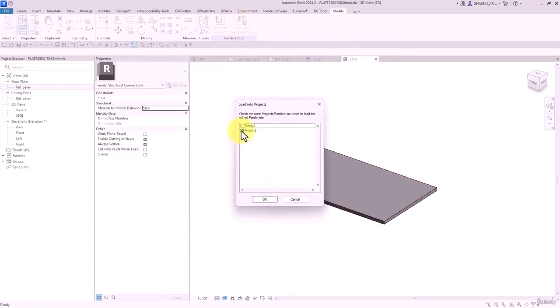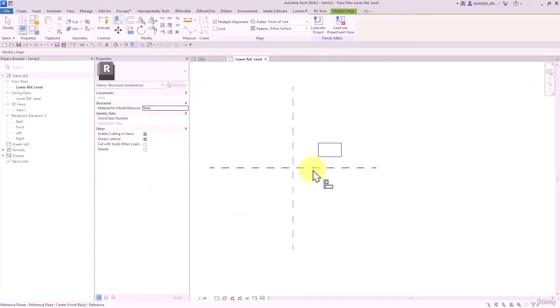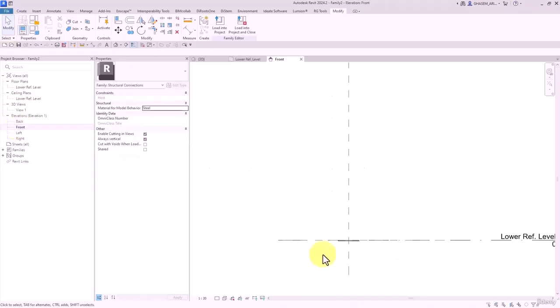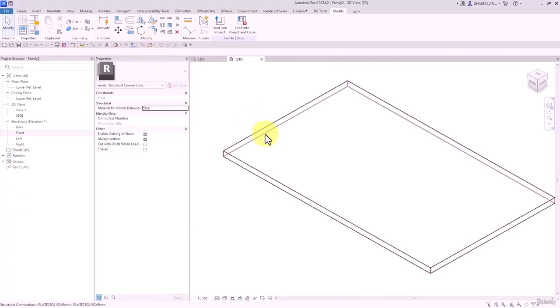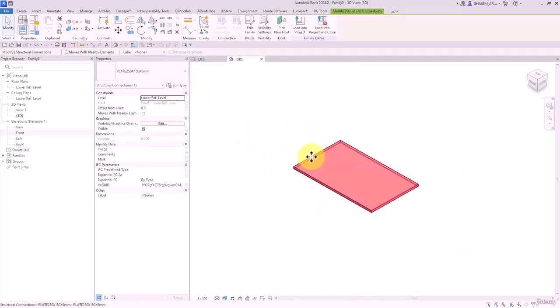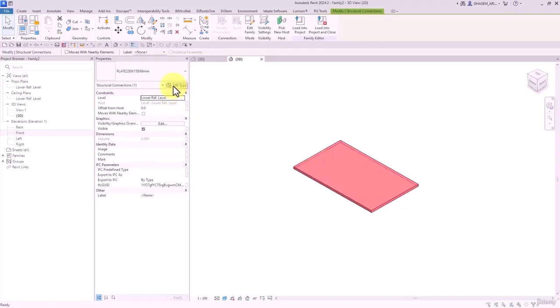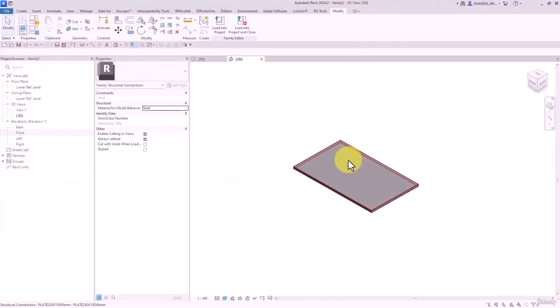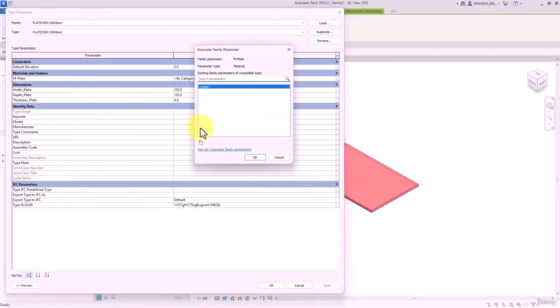After that, I load it in this family too. I put it here, align with this center, lock, and lock it with this middle. Okay, here in view, it's exactly here as we want it to be. Okay, the point is that when you have a family from somewhere else in a new place, when I load it in the project, I can't access its parameters.